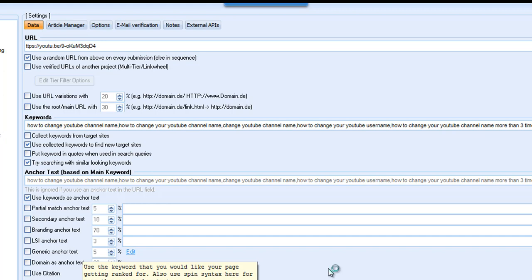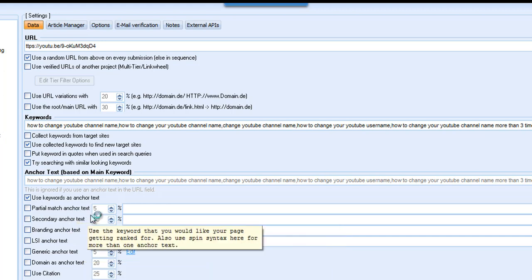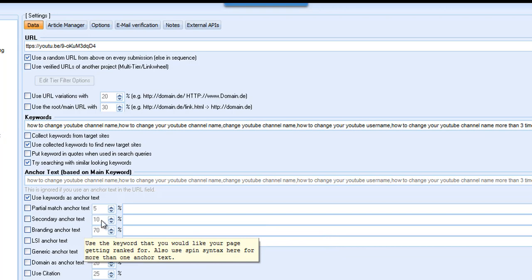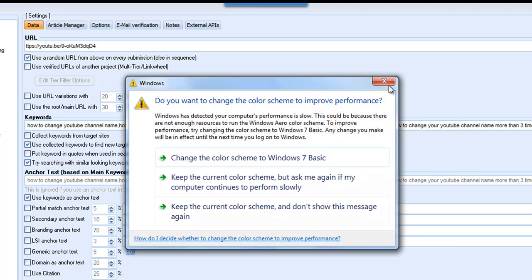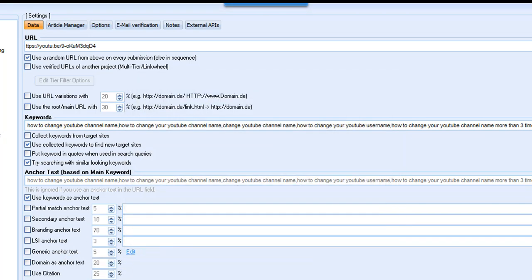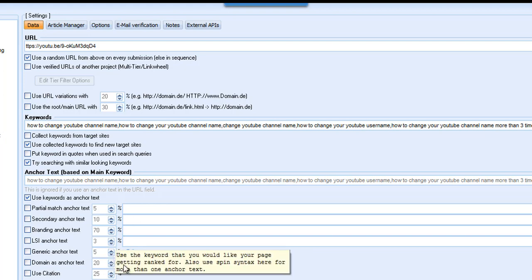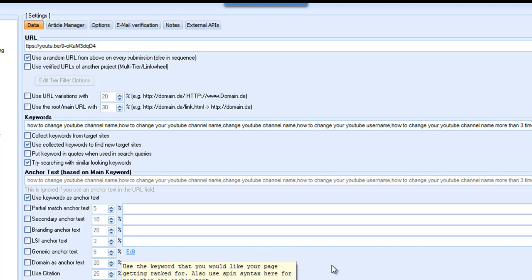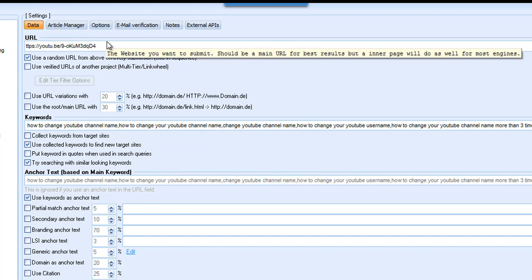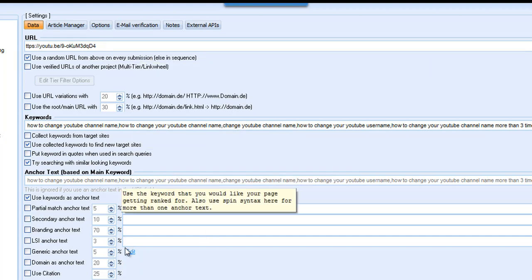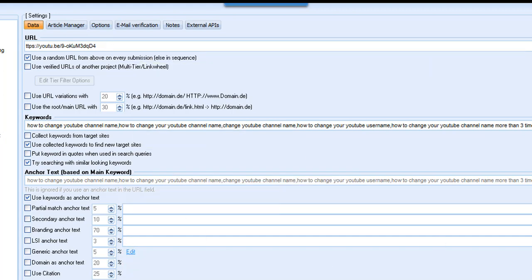For example, partial match anchor text, you can define a percentage, secondary anchor text percentage, LSI anchor text percentage, and you can utilize this option. More natural links will be created. For this I'm creating backlinks for a video, so I'm not using this option.